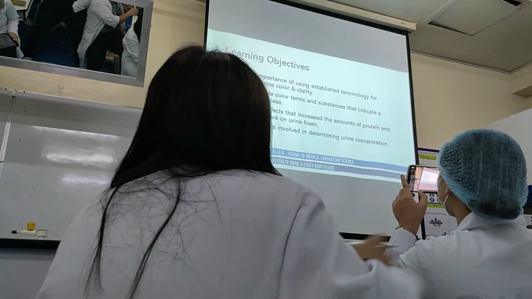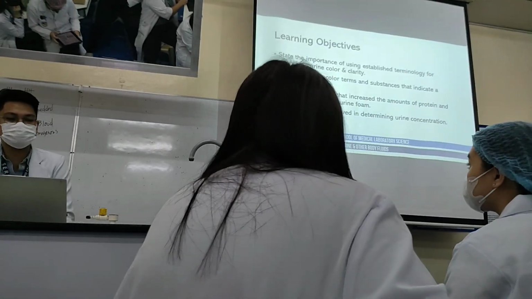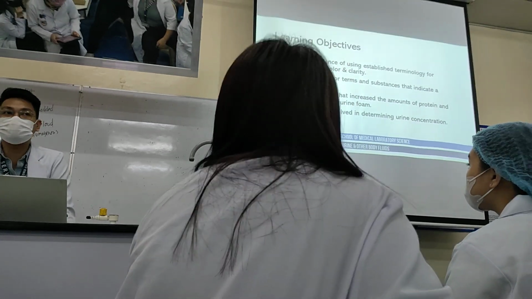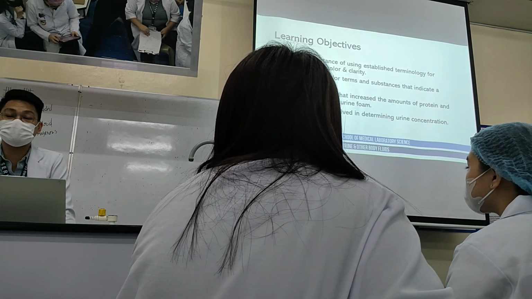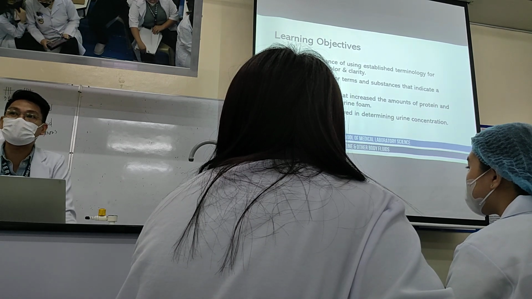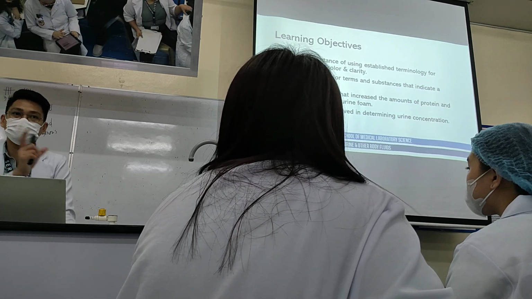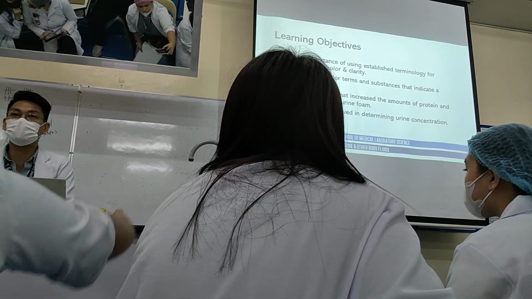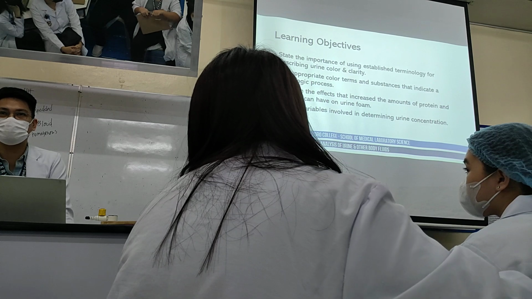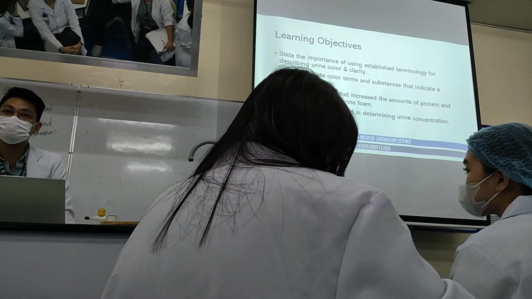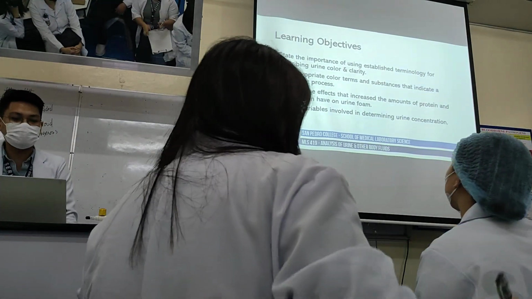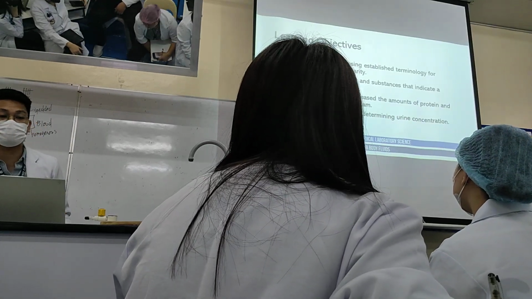First one, we need to state the importance of using established terminology for describing urine color and the clarity. Kasi class, this color and the clarity, though based on the literature, we have different terminologies class that should be used. But these terminologies will always vary depending on the hospital setting. Okay? Some institution may utilize colorless urine, but other institution class will utilize a straw urine reporting. But better than sometimes, magamit sila ng mga terms na slightly cloudy, slightly hazy, and other institution class will also not use these terminologies.